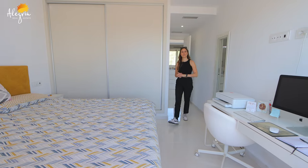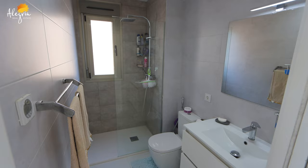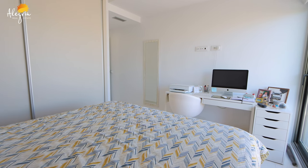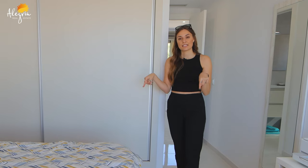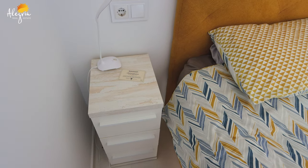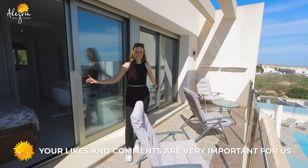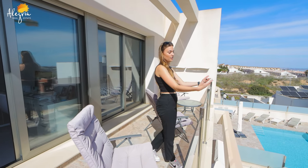Welcome inside this master bedroom. At the entrance you have a nice bathroom with sink, toilet, and shower. The room itself is really big, with a king-size bed, a little office area, and wardrobes with storage going all the way up so you can fit all your belongings easily. This bedroom also has access to a small terrace balcony shared with the adjacent bedroom, where you can enjoy your morning coffee or admire the view of the beautiful pool.